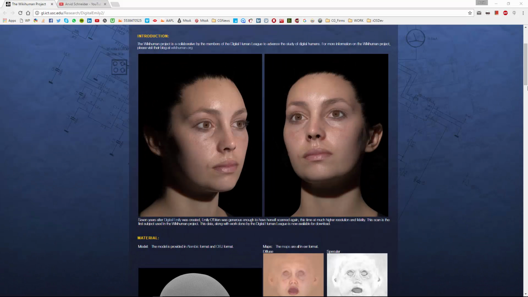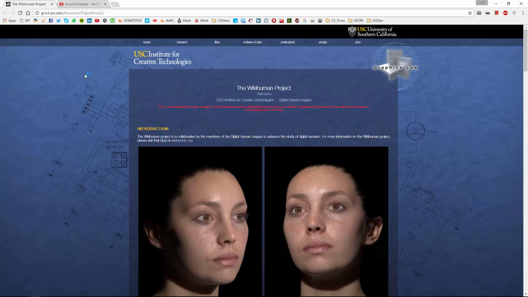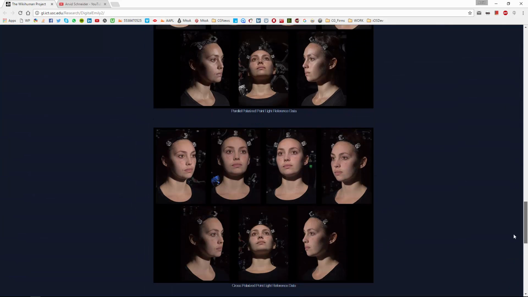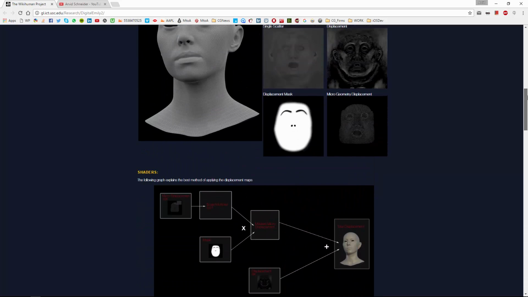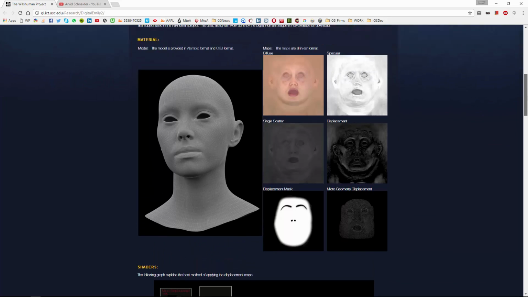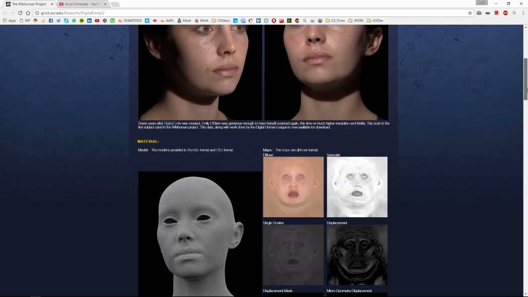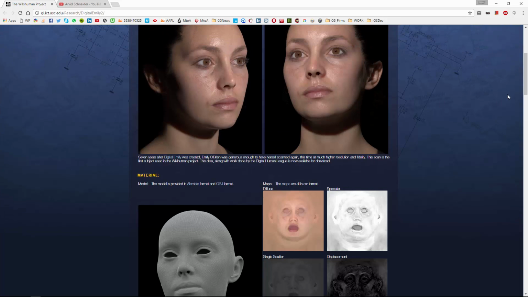In today's video we will be focusing on how to create the eye shader for the Emily character. You can get the source files from the USC Institute, where you can download them at the bottom. You can download all the source files I'm using. They provide you with lots of diffuse maps for the skin, and they will also give you a bump and a diffuse color for the iris, which I will be using.